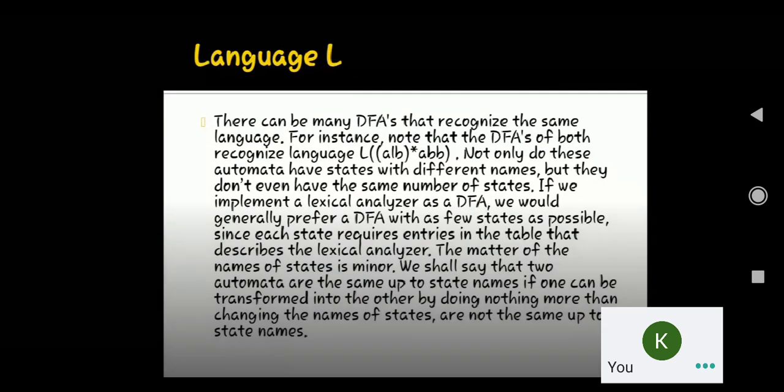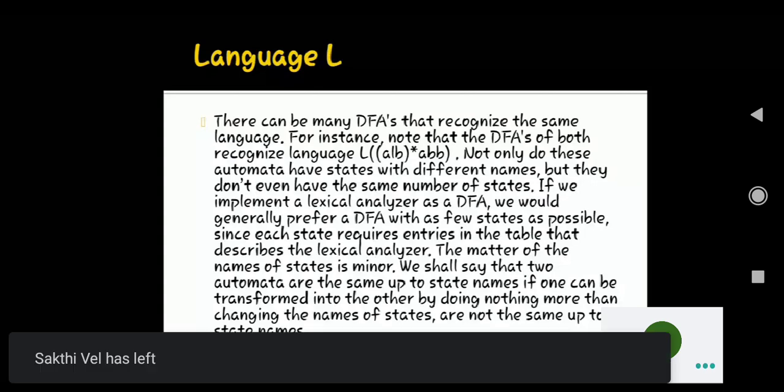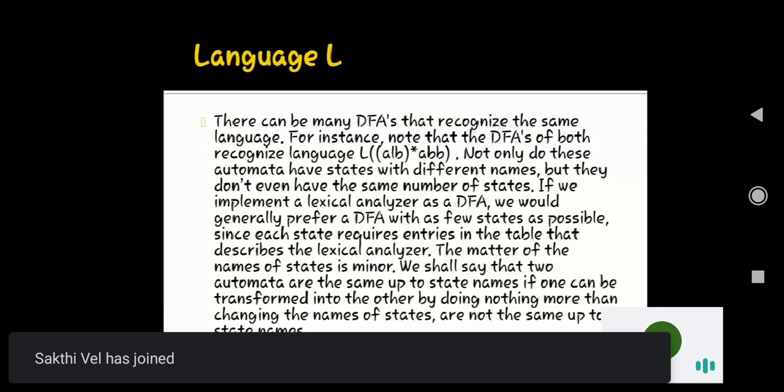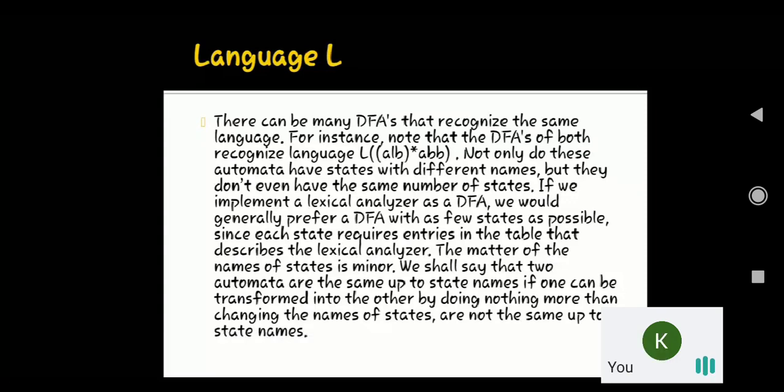So from a particular DFA, we are going to construct a new DFA, and we are going to apply some algorithm to that particular existing DFA. So what is the algorithm logic? In that particular existing DFA, we are going to check whether any of the states work in a similar manner. So suppose if one or more states work in a similar manner, we used to group it under a single group. Okay. So normally we used to have more number of groups over there, but we used to group those states under single group. For example, state A and C, which is going to work in a similar way, we are going to group it under a single group.